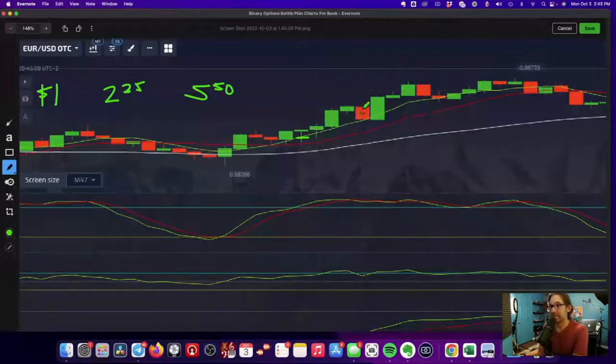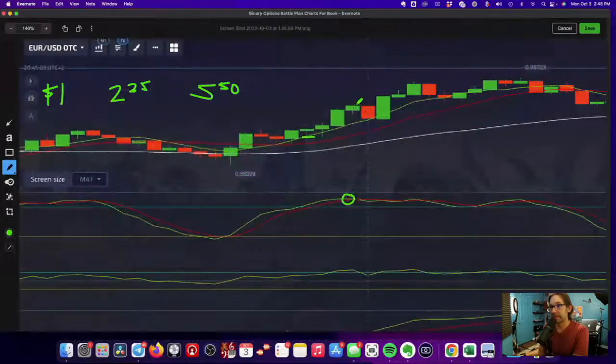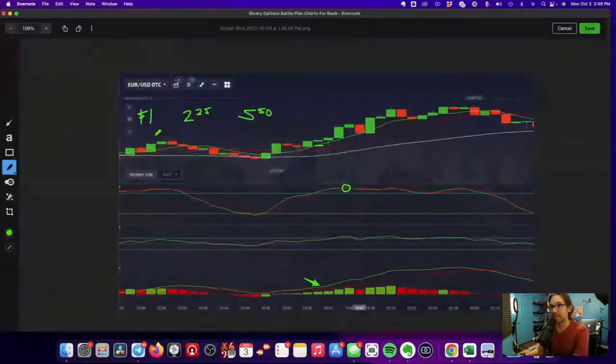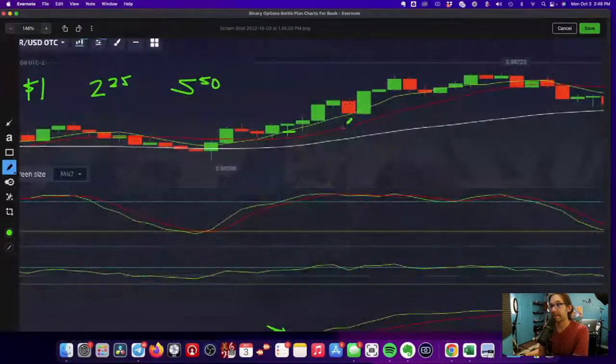The only danger is right here. You have a big red candle, but you also have these indicators starting to get closer together, okay? You start noticing some cricking and you think, ooh, this could be turning around. Maybe you see a line of support or resistance back here or back there, wherever it is. I can't see it in this chart, but maybe there's a little line. Right here, the red line goes above the green line, and that would be a stop point. That would be just a very small indicator.